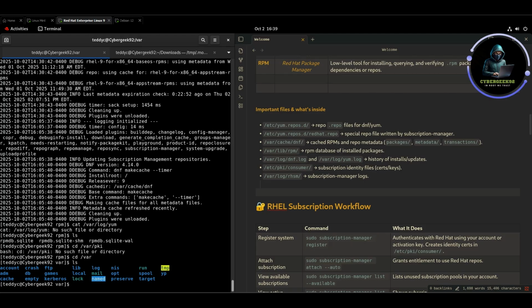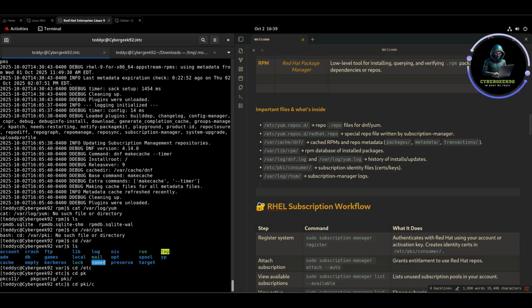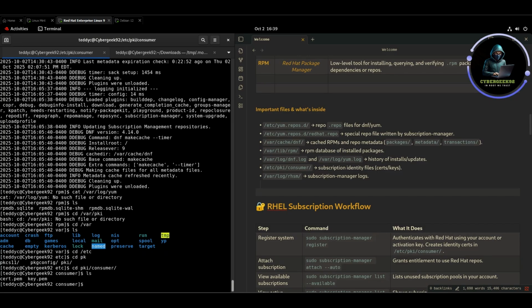Oh, never mind, I'm inside of var, that's why. Let's do cd pki and then consumer list. Yes, because I recently registered this system, so we should have a cert and a key.